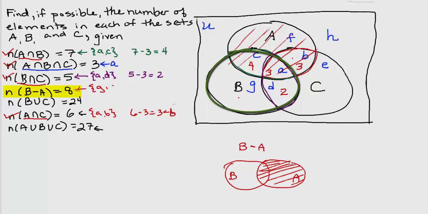And what's left are regions G and D. So this is telling us that there are eight elements between the regions G and D. Now, of course, we already knew that D had two. So if we subtract eight minus the two that are in D, we say that there must be six left over in region G. So we have another piece of the puzzle.